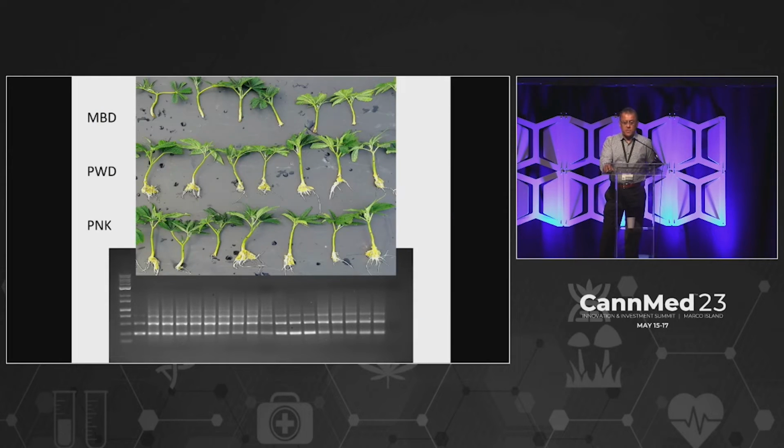This was an interesting experiment where we took a bunch of clones, cuttings made from 3 infected mother plants. And as you can see, the roots are starting to emerge on the bottom of the cuts at varying levels. What was really interesting was that in each and every cut or clone that rooted, we found Hop Latent Viroid to be present. And that's shown on the gel on the bottom. Every sample had those white bands, which indicates that the viroid was present. So this is another very important way by which this pathogen moves, is through cuttings that are made from infected plants and are rooted.